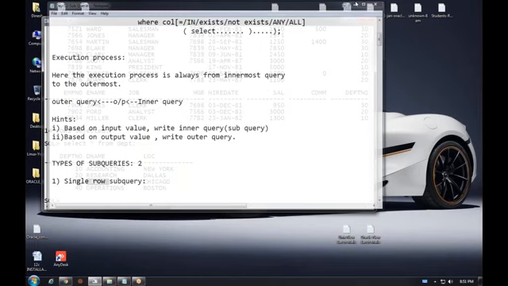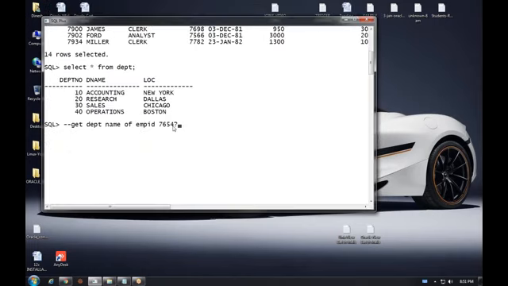From which table are you expecting output? The department table. Based on the department table, write the outer query. So first outer query, then inner query.